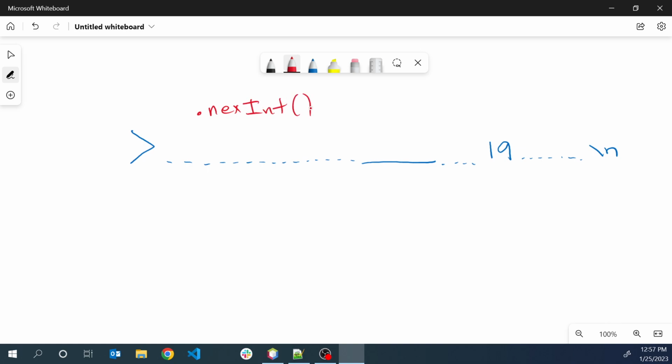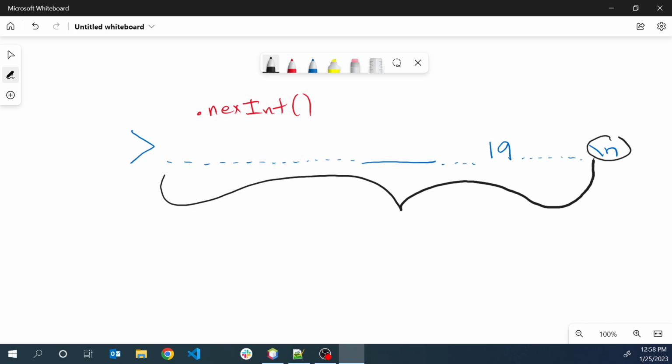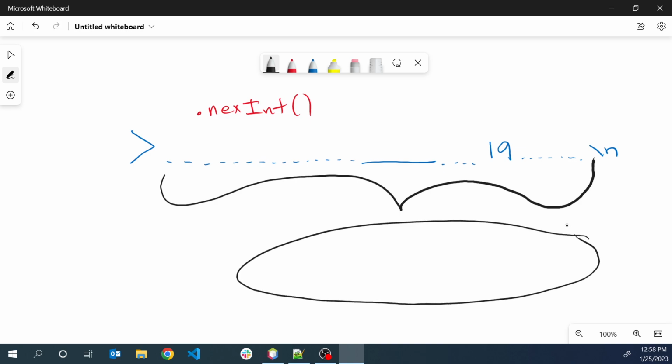Whether we did dot nextInt, dot next, or dot nextDouble, what happens is Java will consume this entire line until it sees the new line. And it will ignore the new line, and it will take all of that entire line and it will put it into a buffer.